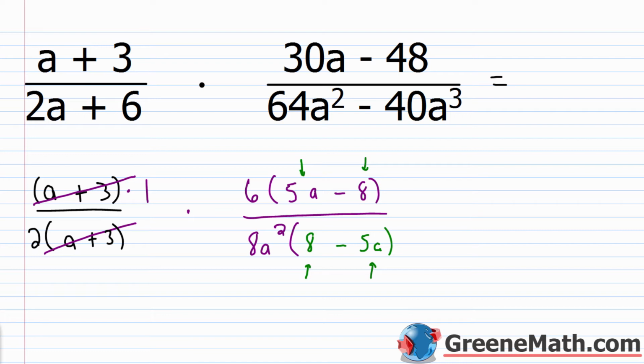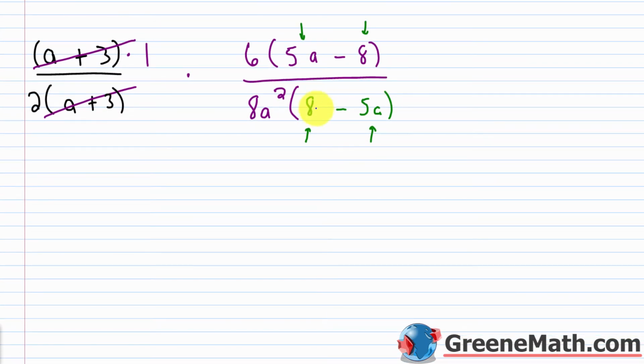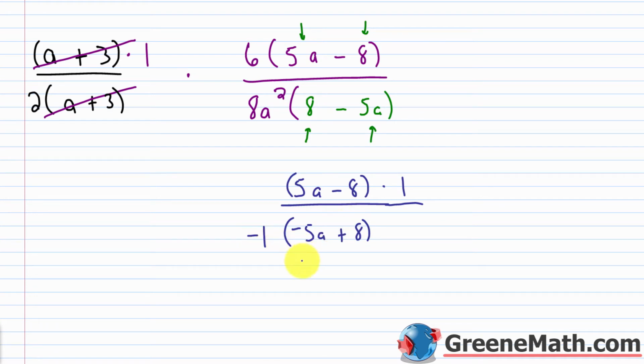If I was to do a little side note here and just show you this, I could take this right here. Let me just start with 5a minus 8 and put it in parentheses. I'll just put times 1 to make it completely crystal clear what's going on. For this one, let's just rearrange the order. Let's say this is negative 5a plus 8 like this. Now, let's say I factored out a negative 1 from here. So if I pulled out a negative 1, what would happen? This would turn positive, and this would turn negative. So now we have 5a minus 8 and 5a minus 8. This would cancel with this and leave me with this. I now have 1 over negative 1, which is just negative 1.